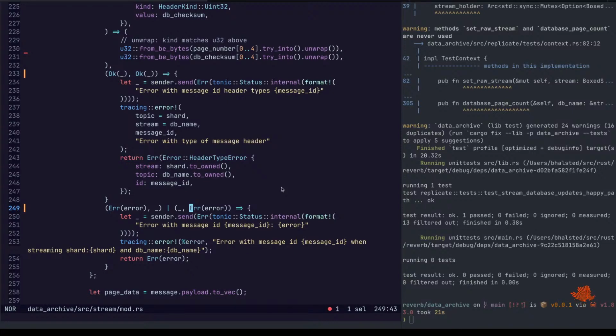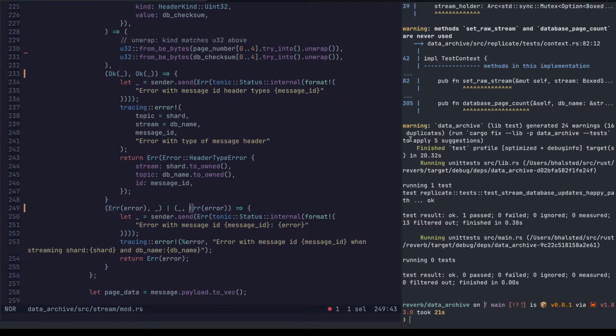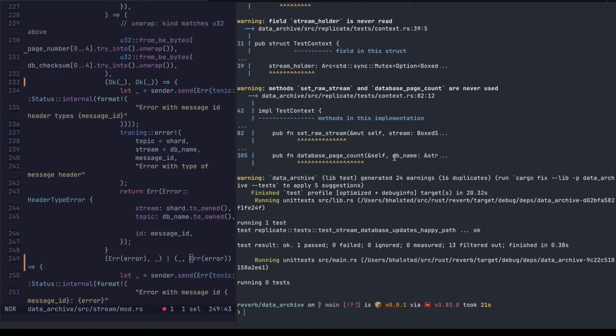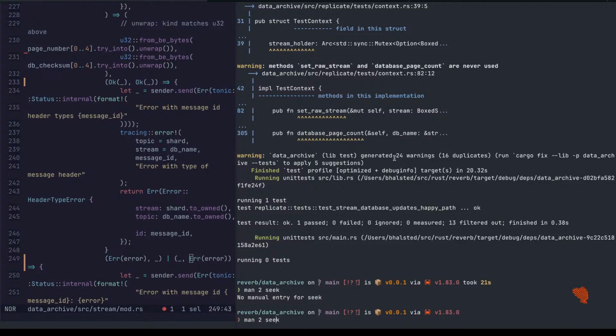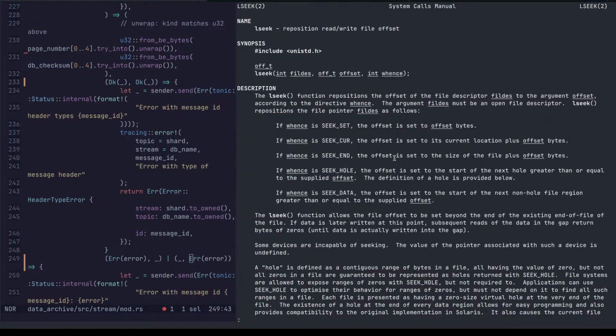I guess it's a bit of an interface to the physical media as well. If you look at the old interfaces, which still exist, there's, was it lseek? Reposition, read, write, file offset. What does that make you think? Oh, it's some sort of magnetic tape rotating to a specific point so that we can start reading, right?